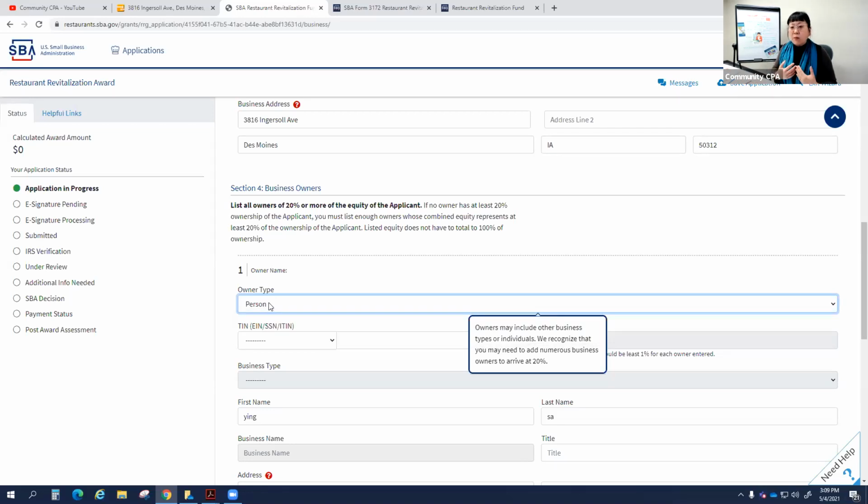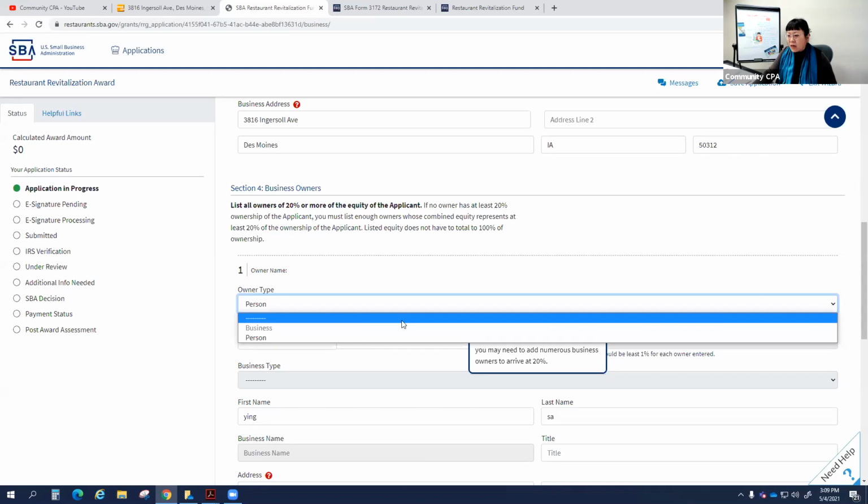But if I'm a corporation, I could select a business because my corporation could be owned by a business, so the shareholder could be a business. Or if I'm an LLC, the LLC members could be a business. So this is why people get confused.